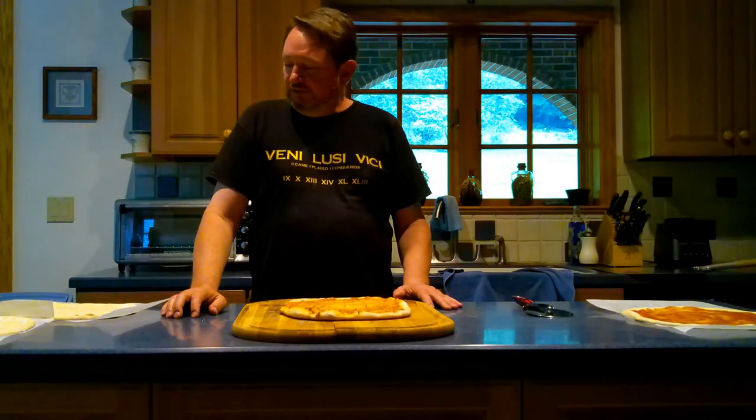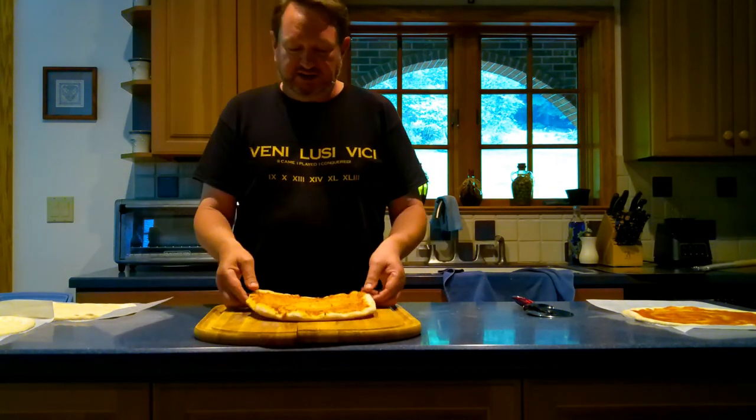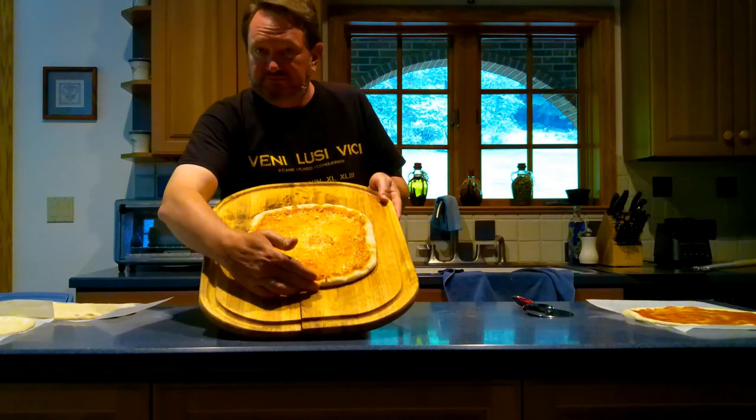All right, the first Neapolitan pizza's out. Figured I might as well share the finished product. Of course, this is the kids' pizza. They don't like anything on it except the cheese. So, that's what it looks like whenever it's all done. Don't want it to fall off the board.